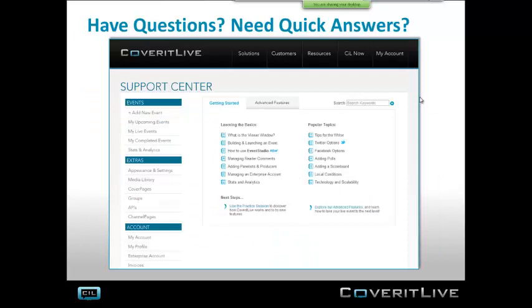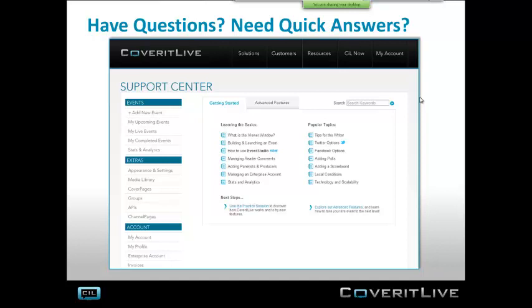As I already mentioned, the Support Center is a great resource for things about the EventStudio, as well as any questions you may have, but you can also contact us. But also for checking out all of these features that we just mentioned, check out the Support Center, as well as under Resources tab, the What's New and the blog, where we have blog posts around this functionality, and What's New that describes these additional features as well, in case you need a refresher or want to pass it along to other friends and colleagues and make sure that they're aware.